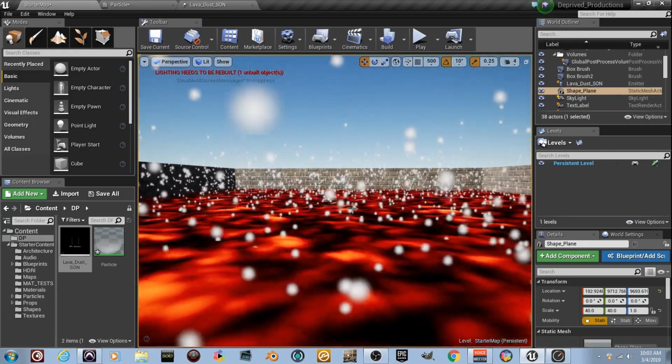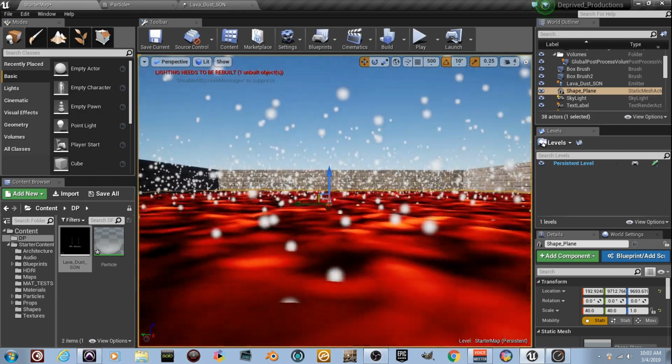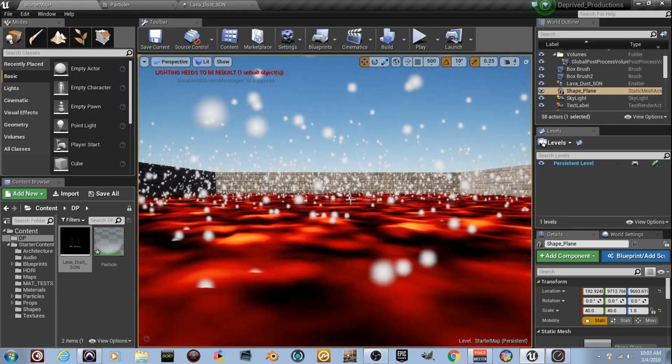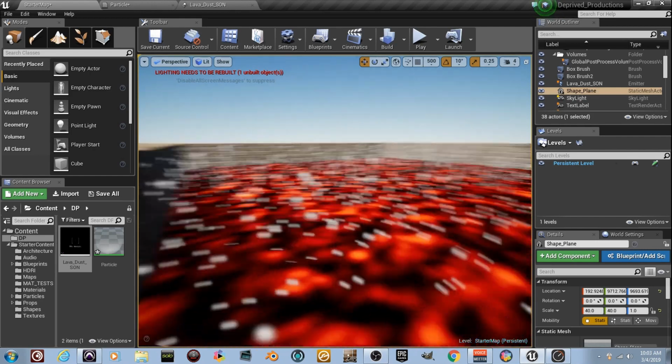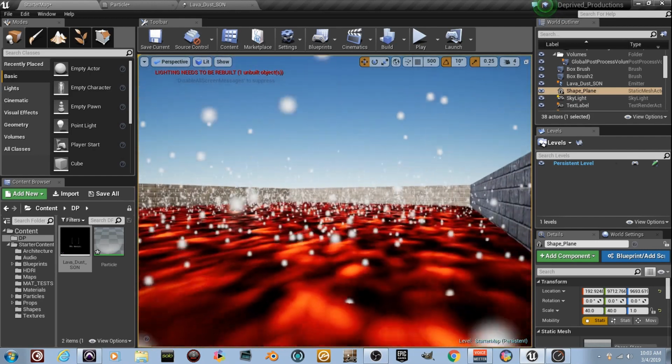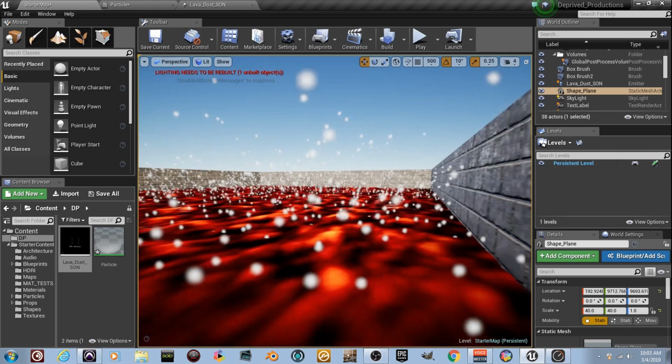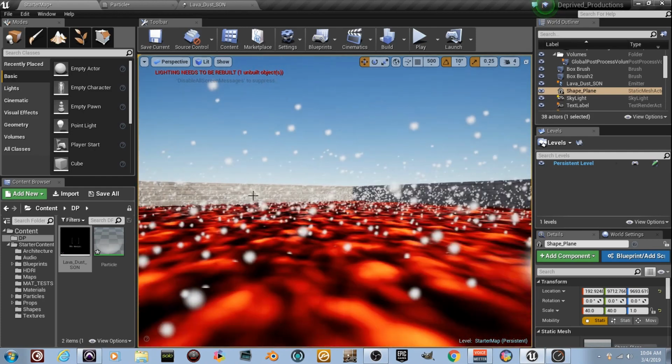Oh, look at her. Look at her doing her thing. And we'll even make sure she's under the lava just a hair. You know what I'm saying? And it is. But yeah, look at that. Little white particle stuff falling out of my lava. Doesn't look right at all, but it will when we're done. But you see what I did in like 5 seconds? We got all kind of dots just popping around.